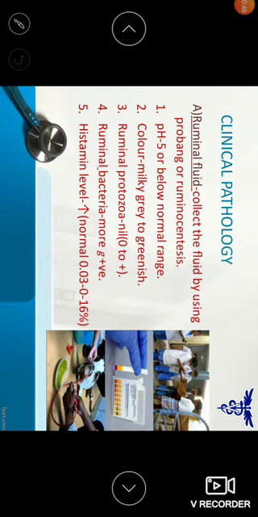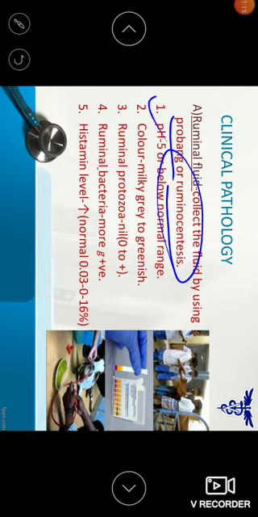As veterinarians, what we should do is first puncture the rumen through a trocar and cannula and collect some ruminal fluid. When you find such cases with blood-like symptoms, you can put a probang through the trachea to the rumen, or go directly for ruminocentesis, that is puncturing of the rumen.